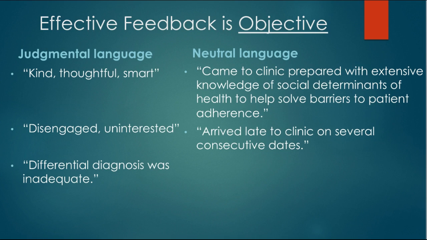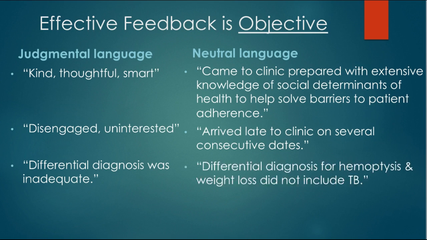Finally, I could say the differential diagnosis was inadequate. That's my judgment of the differential diagnosis. But probably better would be to use this neutral language. The differential diagnosis for hemoptysis and weight loss did not include TB. That's specific. It provides direction as to what my expectations are for the learner, and it doesn't apply any kind of judgment upon the feedback that I'm giving.